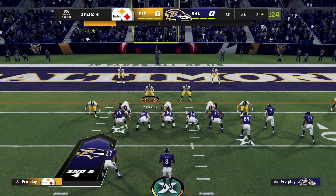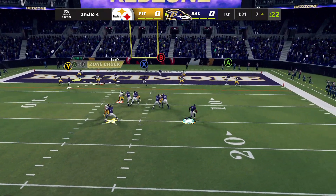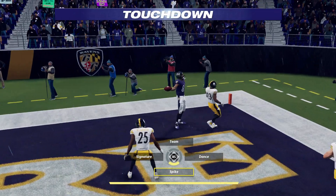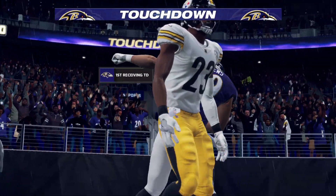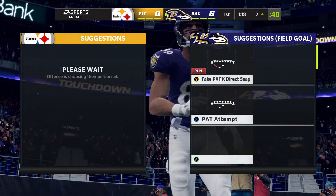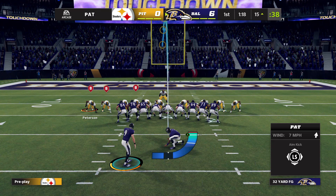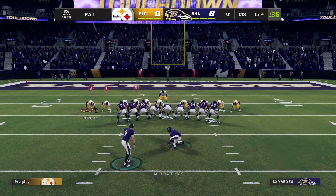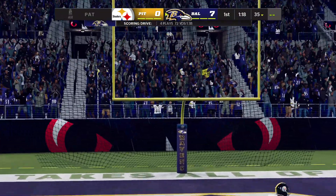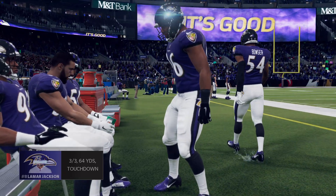Great way to get the game going. On second down at four, Jackson escaping the pressure right — and that will be taken in by Andrews for a Ravens touchdown. A seven-yard touchdown grab, and the Ravens take it all the way down the field and score on the opening drive. A good hold of these wet conditions; the point after is up and good, and it's now a 7-0 game.